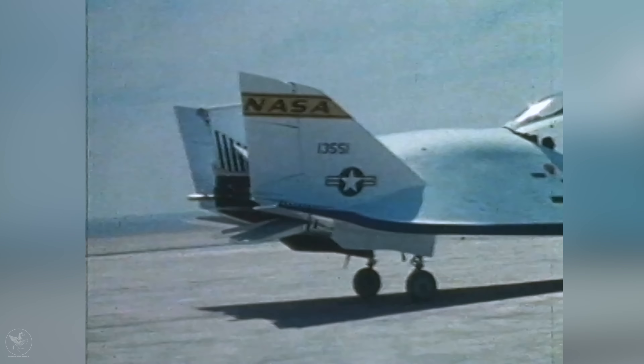In 1962, flight research center director Paul Bickel greenlit a program to construct a lightweight unpowered lifting body to serve as a prototype for testing the wingless concept. Resembling a flying bathtub, this prototype was designated the M2-F1, crafted by sailplane designer Gus Brigleb. The M2-F1 featured a plywood shell over a tubular steel frame, completed in 1963. Initial flight trials involved towing the M2-F1 using a souped-up Pontiac convertible reaching speeds up to 120 miles per hour across Rogers Dry Lake, yielding sufficient flight data for subsequent flights behind a NASA R4D towplane at higher altitudes.